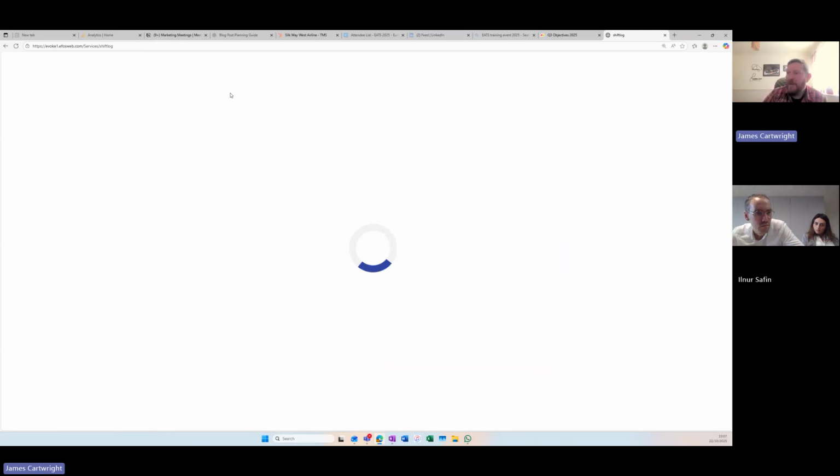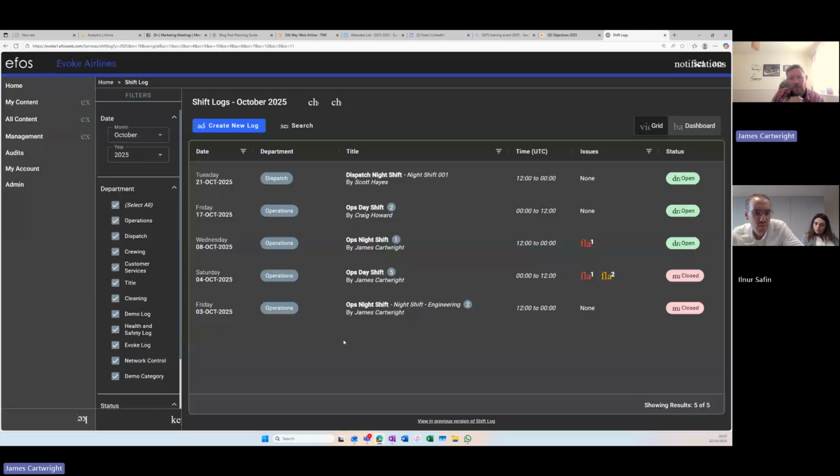The shift log is designed to be used by each and every operational team and allows you to capture information around what's gone on throughout the course of a 12-hour shift period. So if you think of it from a training point of view, you can capture any potential delays, any issues caused by sims going down, any issues caused by aircraft technical failures when you're due to be doing line training. It literally gives you an area in which you can track everything that's going on across each department within the business.